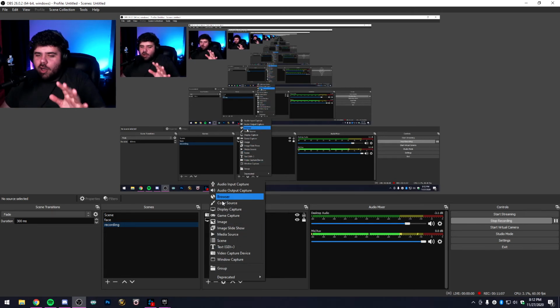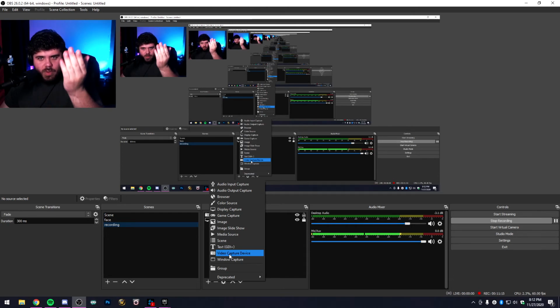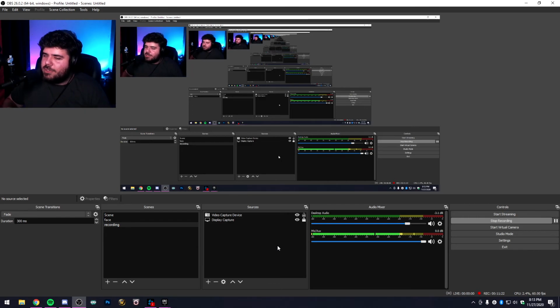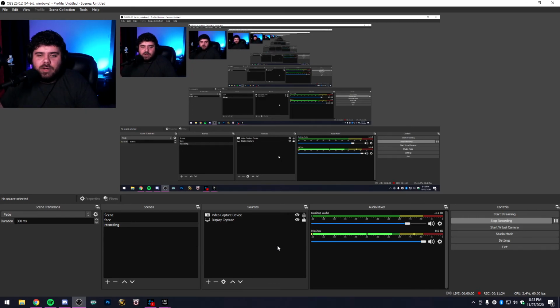And we can go over all these, but you can kind of read up on them and they make sense. Display capture captures your display, your game, an image you set, your text, your web camera, a window specifically you want to capture, audio, anything like that. But I can go over that in a whole different video. There's also a lot of videos on YouTube already about that if you want to check it out. But other than that, that's pretty much it. That's how you set up your stream for the best possible quality.